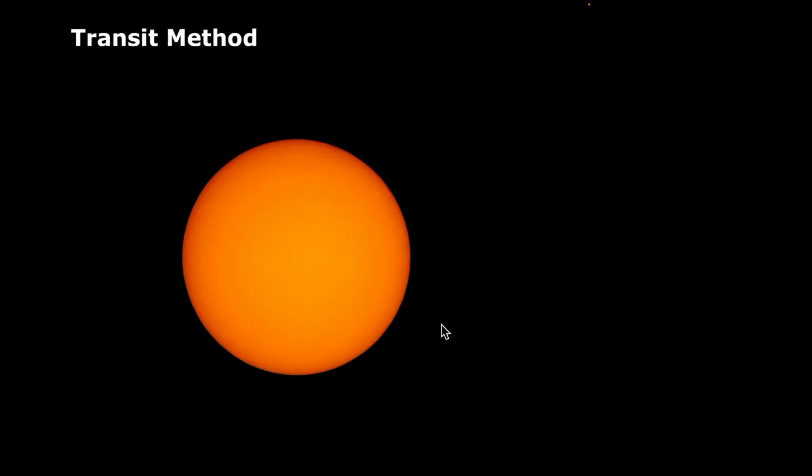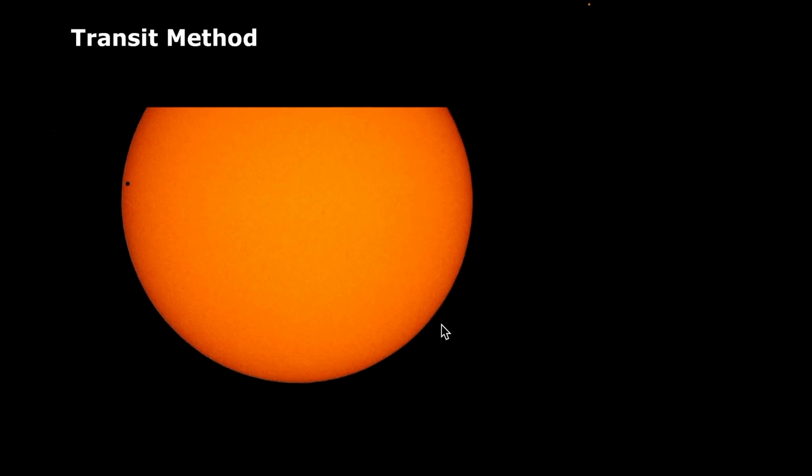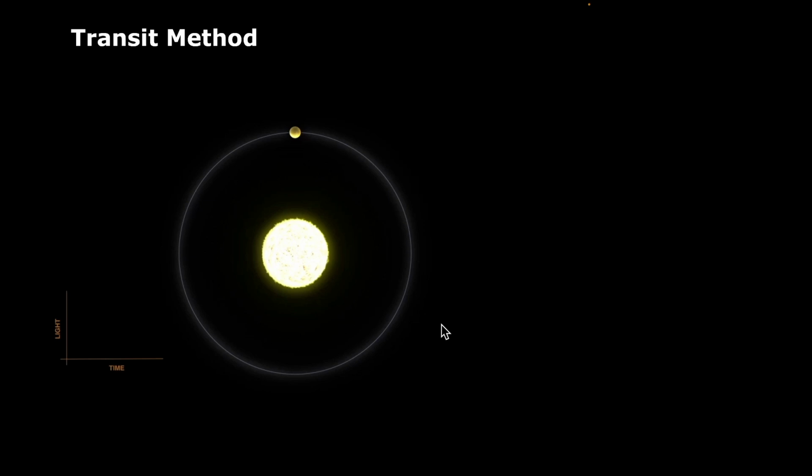The most popular method for finding exoplanets is the transit method. And many of us are familiar with the transit method as it pertains to our own solar system. As shown here, you could see Mercury or Venus crossing in front of the Sun. Well, imagine that at a very distant scale, where a planet may cross in front of a distant star, assuming they line up correctly. This is kind of how it might look.